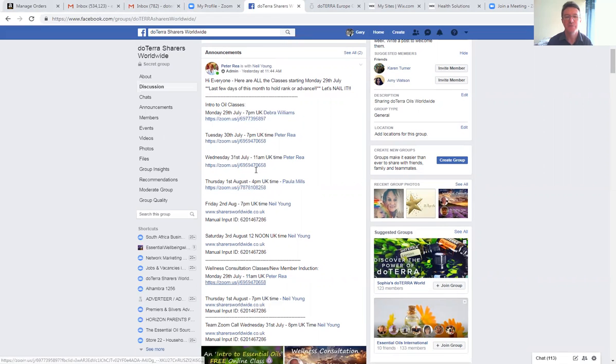These are for the team ones. So there's the manual input ID that I talked about just before, or you can just simply click it and it'll open up the Zoom launcher, and that'll connect you to the class. If you're still not sure about Zoom, just keep practicing and testing it. We can do Zoom tests with me if you like.